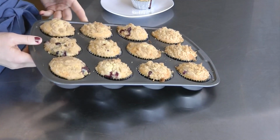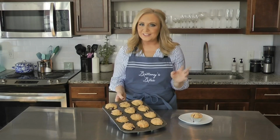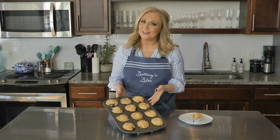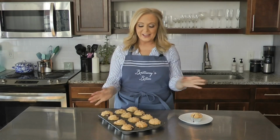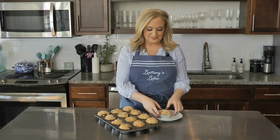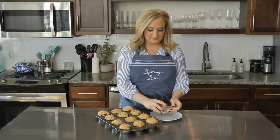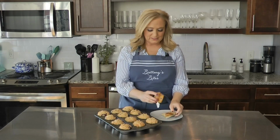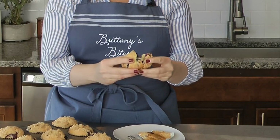Here we have the blueberry streusel muffins out of the oven. They did stay in there for nearly 20 minutes, and look how much they puffed up. They look so great, they smell so great, and I thought, I gotta see what's inside, right? I gotta see how they turned out, because they're so nice and fluffy. All right, let's see if we can see the blueberries inside.